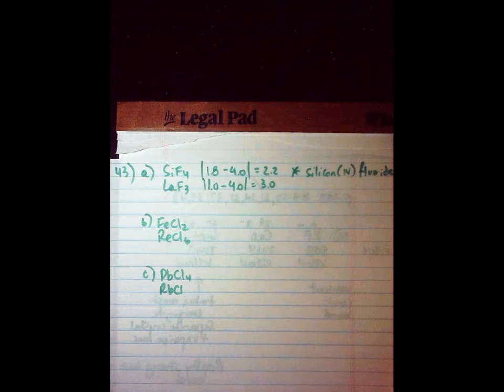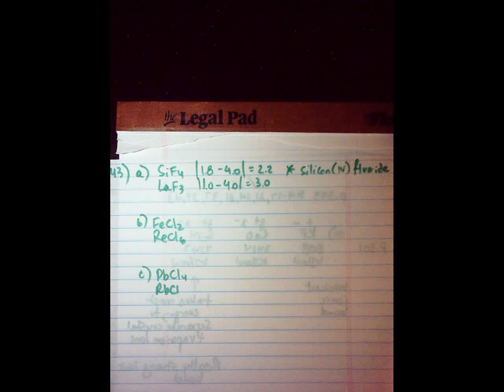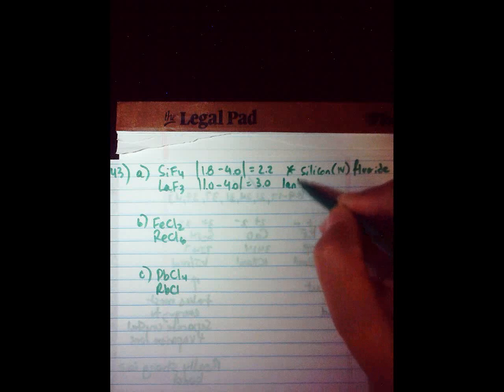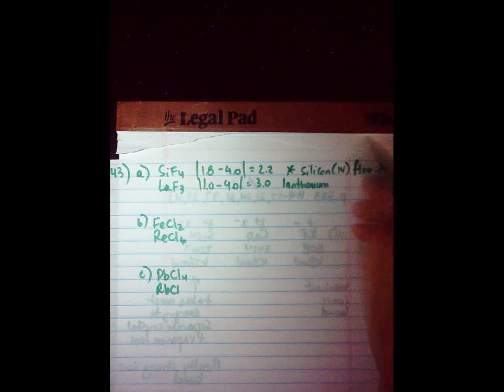All right. LaF3, same thing, because that electronegativity difference is so great. It's going to be an ionic bond. Use the ionic naming rules. And when you have these weird things that are in bad places like lanthanum, where it's a transition metal, it's always safest to err on the side of putting the Roman numeral in the middle. Okay? So I would call this lanthanum. What's the Roman numeral here? 3 fluoride.